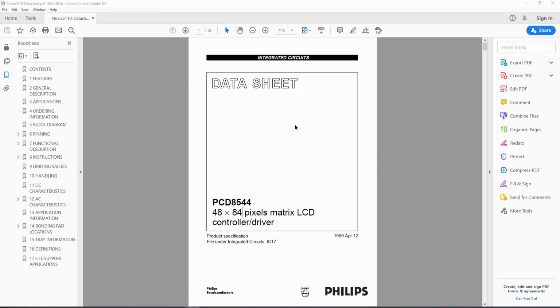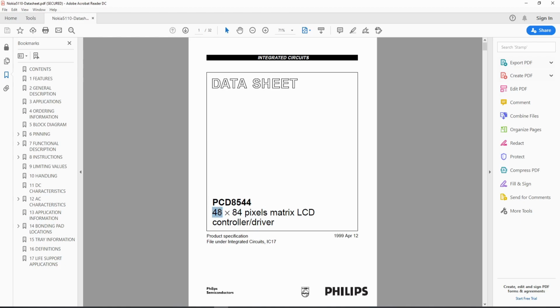So my advice is to go really through the datasheet. Today we are going through the most important points, but take a look at it. There's a lot of very useful information, and this is really enjoyable, so you can really play with the screen quite well. First of all, you can see here that we do have a 48 multiplied by 84.